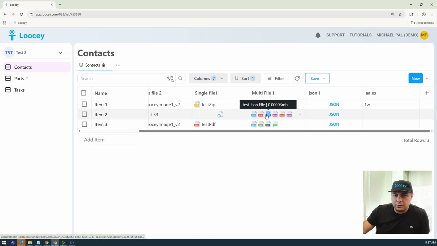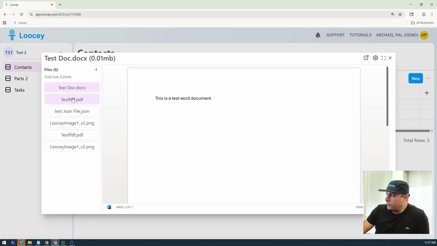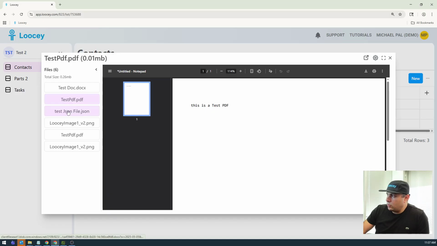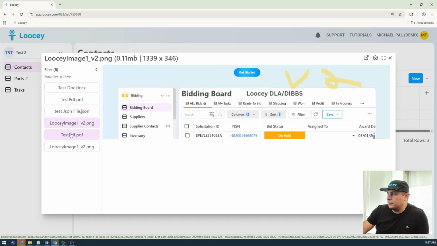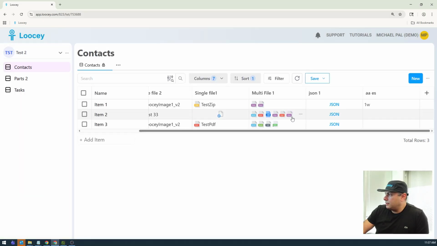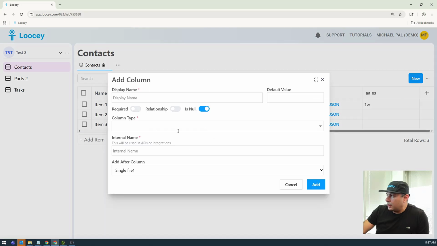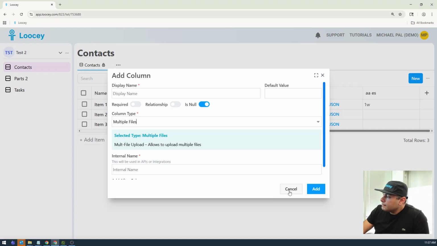This is how the multi-file columns look, which means instead of a single file, you can upload multiple files for a given cell, a given row. You can have maybe different versions of the file, or different types of files, uploaded directly for that specific column cell. So this is the multi-file type, and you create the column the same way. You just have to select multiple files. So it's up to you. For our purpose, I like the single file type, and that's what the base bidding board template will have. But if you want to use the multiple file type, you can as well.